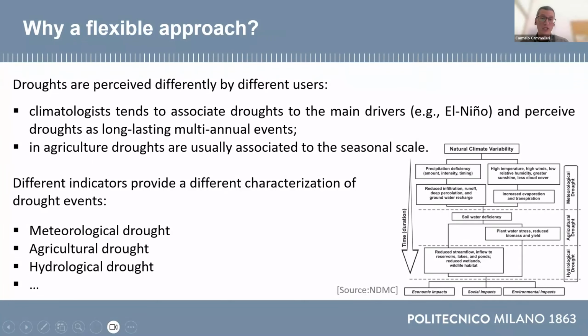While some other users can be interested in the impact on agricultural production, which usually starts at the early growing season and then ends when the yield occurs, okay? And at the same time, we know very well that drought is characterized using a very large array of drought indicators, going from meteorological drought to agricultural drought to hydrological variables like streamflow and groundwater. And each one of these variables has different spatial temporal characteristics, and we want different tools to catch this dynamic.